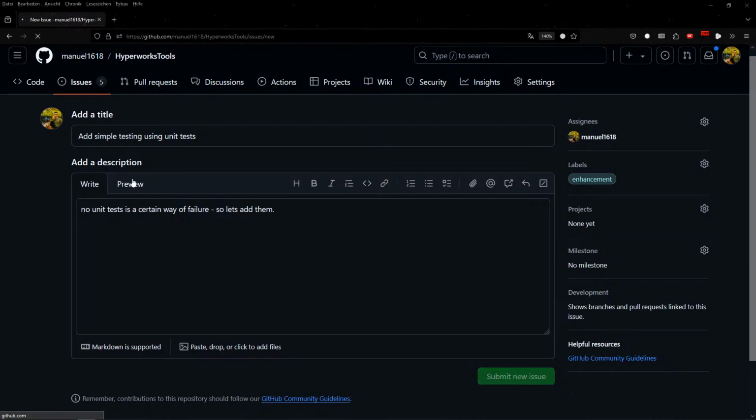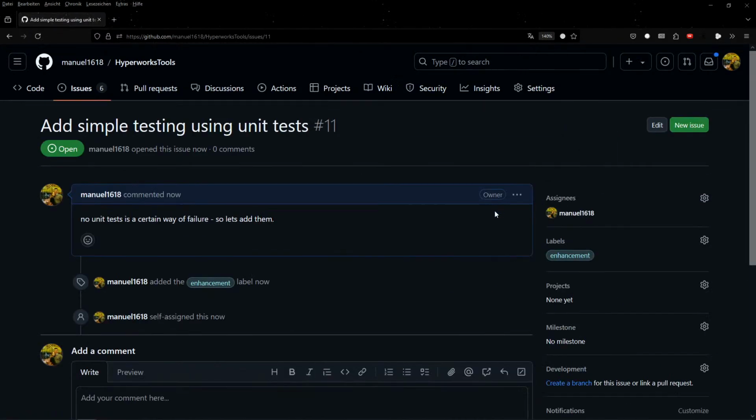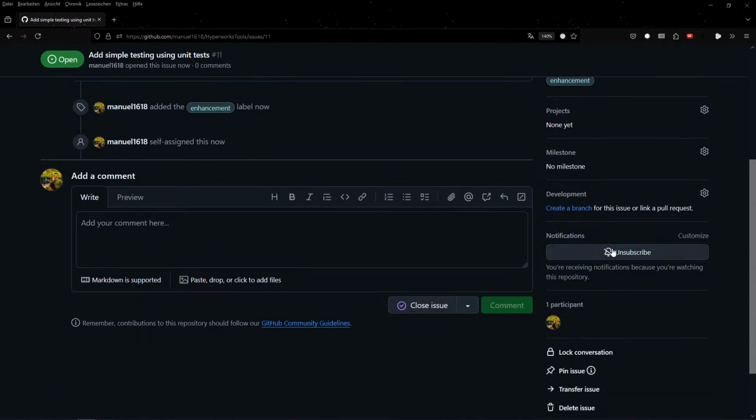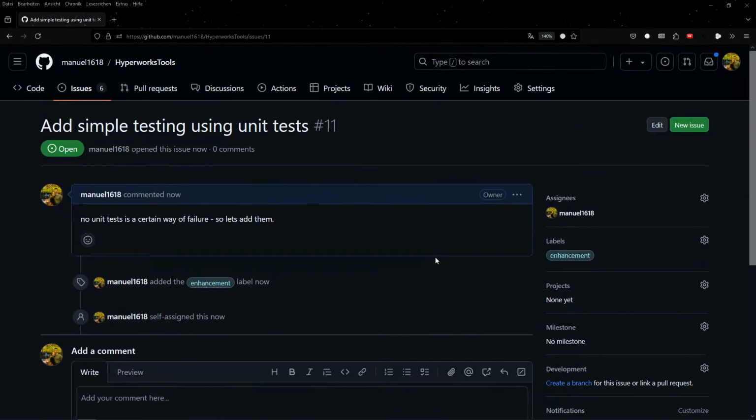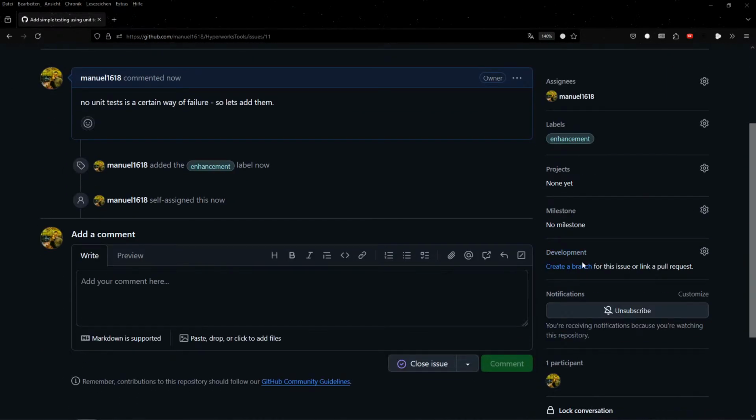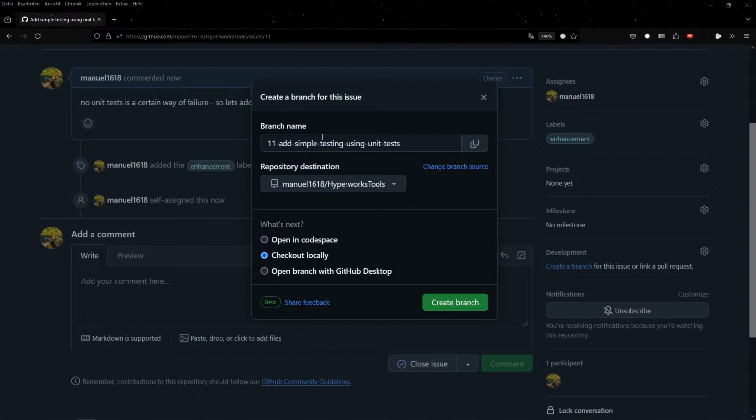So submit the issue. I will also create a branch for it. Here, create a branch. So that should derive from development. It's hiding the branch source here, but it's not a problem to see that.